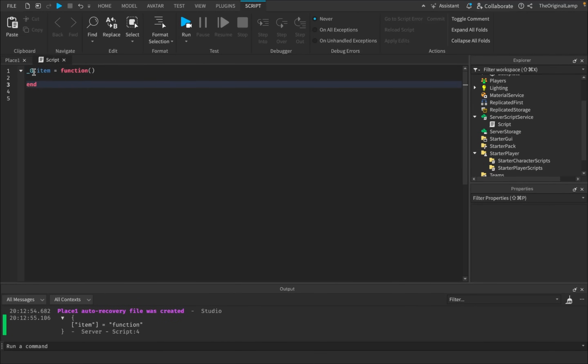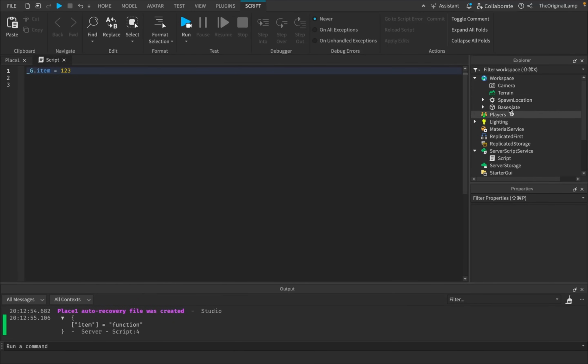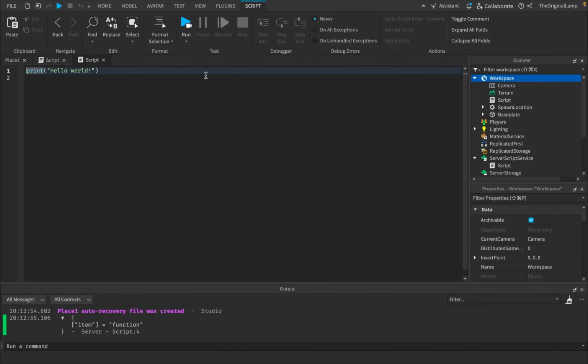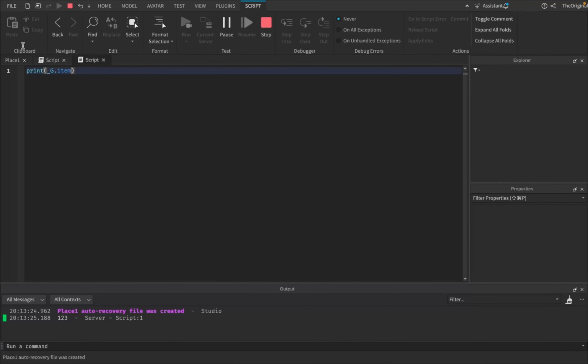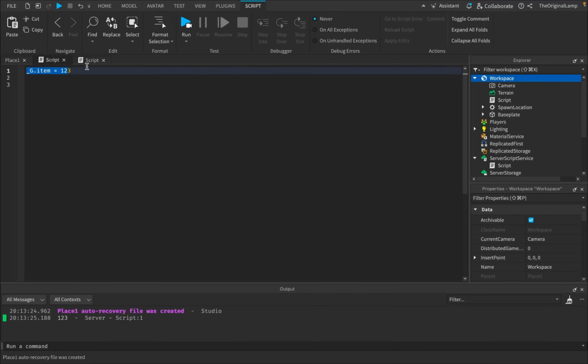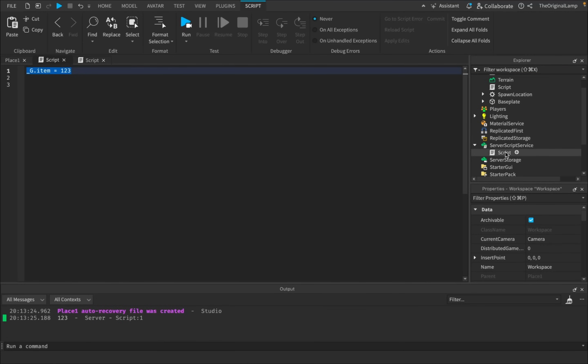That's the thing, right? So underscore G is just a global table, which by the way, can be accessed in any script, okay? So if I say _G.item is equal to 1, 2, 3 inside of this script, and then I make another script in the workspace, do you know what I could do? I could say print _G.item, okay? You know what's gonna happen? 1, 2, 3. There we go. Because we're setting it here and we're printing it here. Underscore G is literally a global table, just like a module script. However, in this case, you don't have to require the module script. You don't need a module script when you can just do it inside of here.